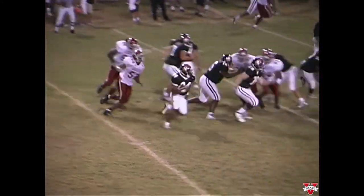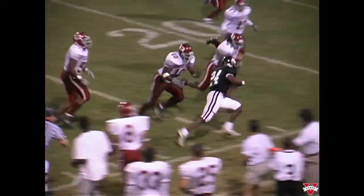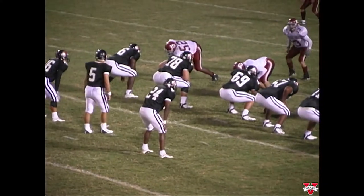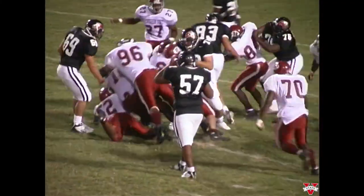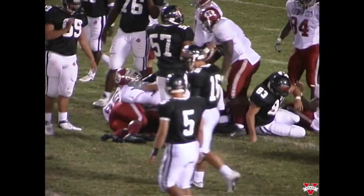They give it to Leslie, cuts right side, got some room, back outside 30, trying to get to the corner, turns the corner for 25. They finally run it out of the box side of the field. The backs, Brazil and Michael Leslie, on the left and right of the quarterback. They give it to Leslie, inside, cuts it to the 10, crosses the 10, down. Got to the 9.5-yard line.